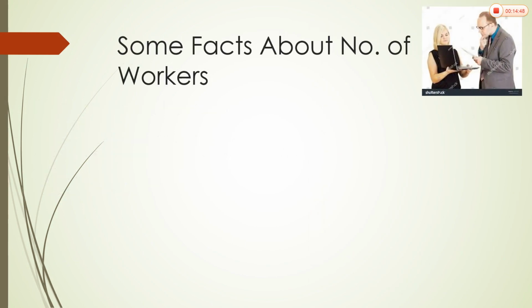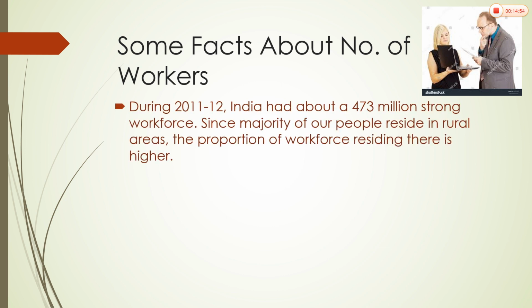Talking about some facts about the number of workers in our country, and again the facts relate to 2011 and 12. During this year, India had about a 473 million strong workforce. All these facts are from 2011 and 12 because the NSSO, the National Sample Survey Organization, conducted that entire survey in its 68th round on employment and unemployment conditions in our country. That's when the big census was conducted in our country. So the majority of the facts will relate to this year.